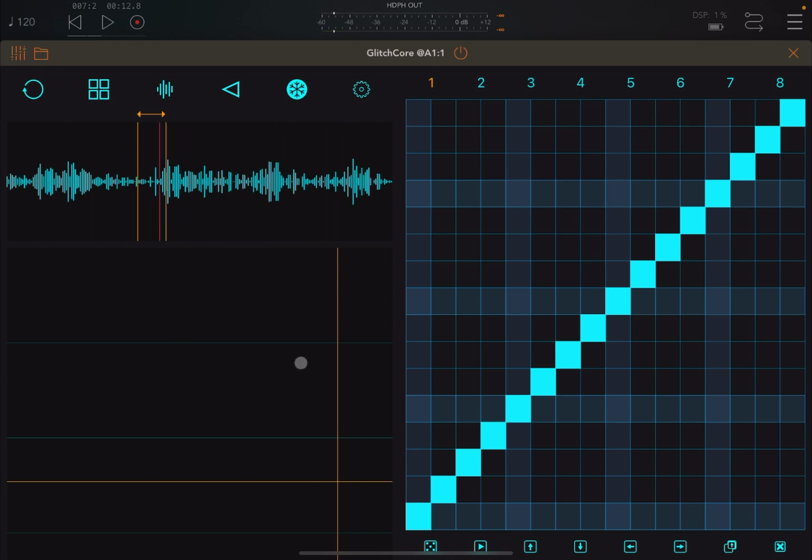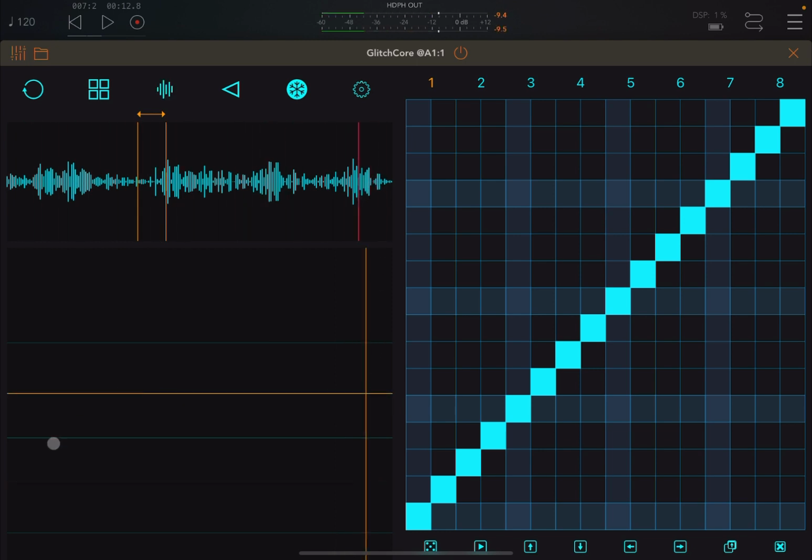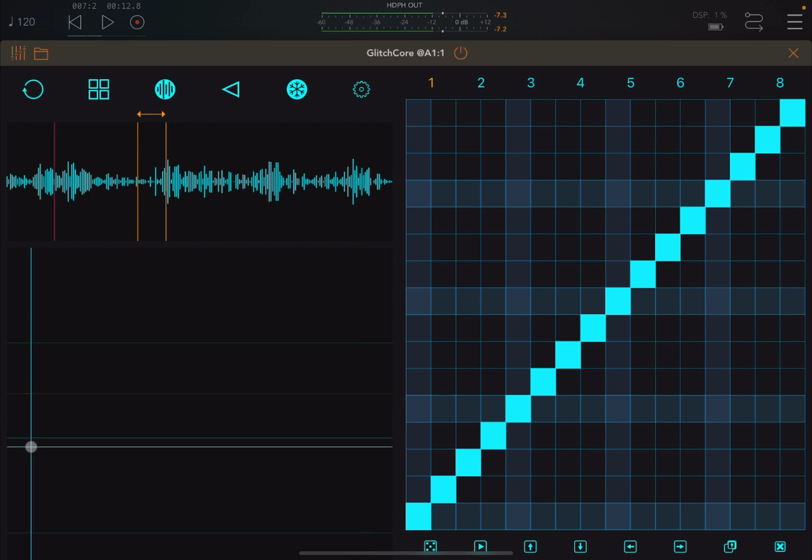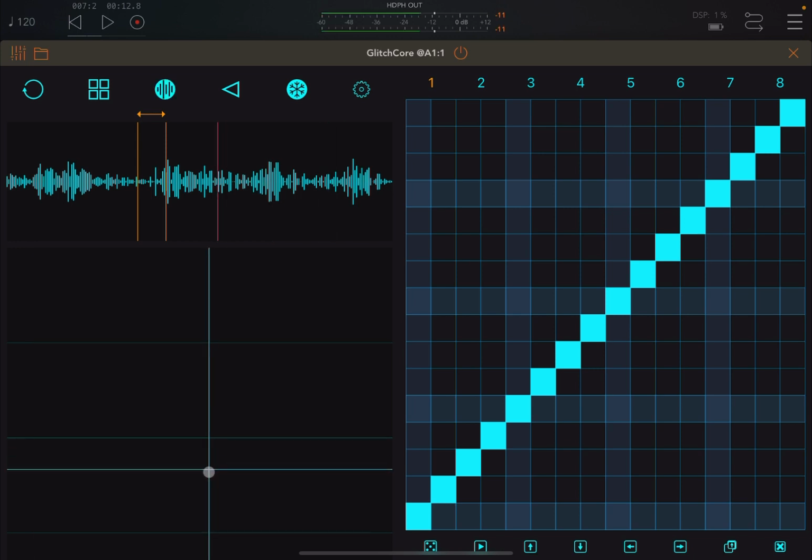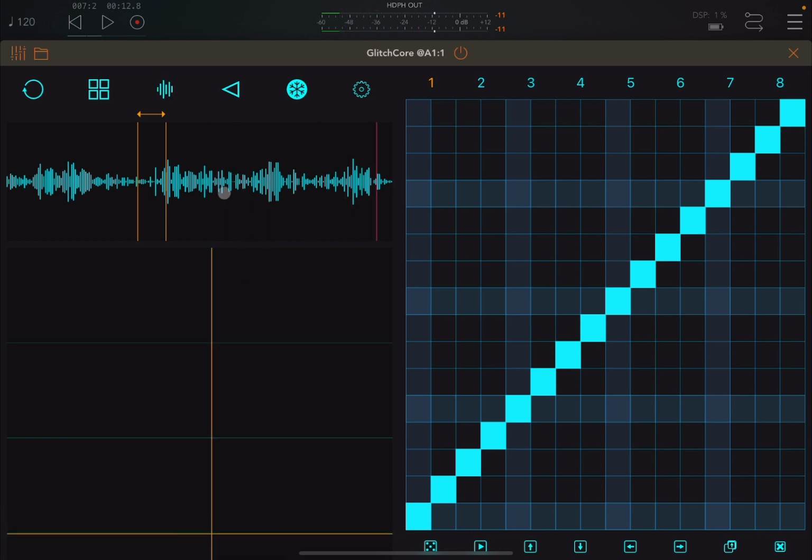horizontally, you move where you want the waveform to be played. So if I press here, we'll play around this part of the waveform. If I press down here, this part of the waveform. And then you move vertically to change the length. So it's changing the length of what is being played and therefore the corresponding speed.